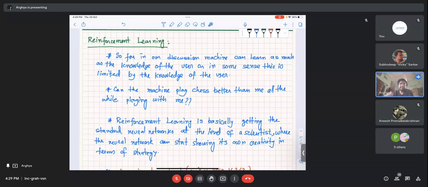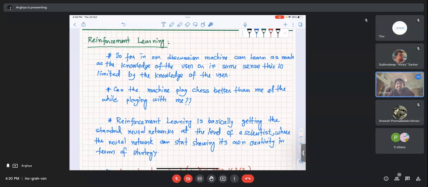So reinforcement learning is something that people are using extensively now, and this is somewhere I think that a little bit of coding is needed. Otherwise, you cannot visualize what exactly is happening. But the need of reinforcement learning is the following: if I have a set of training data, the maximum the network can learn is as good as me.